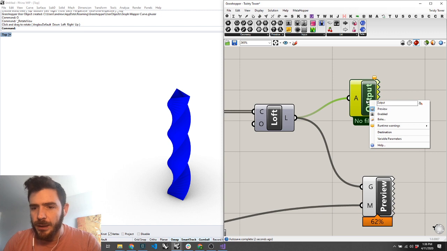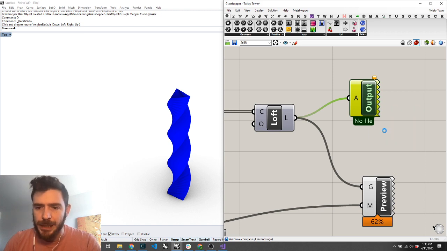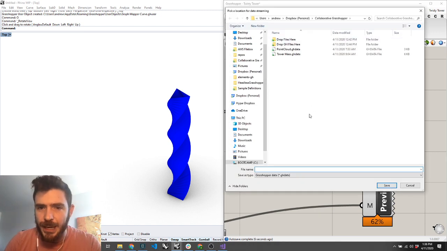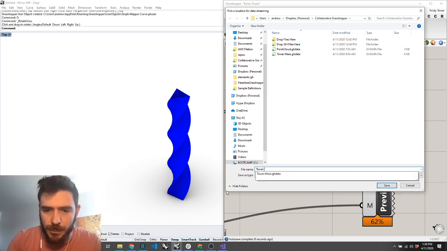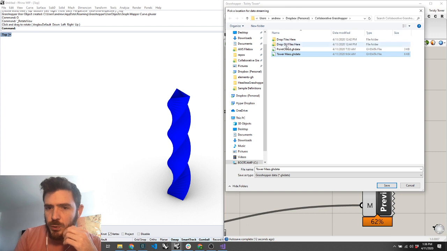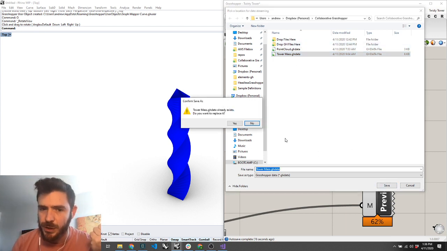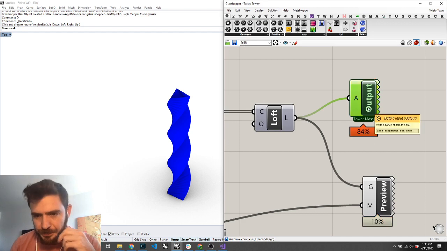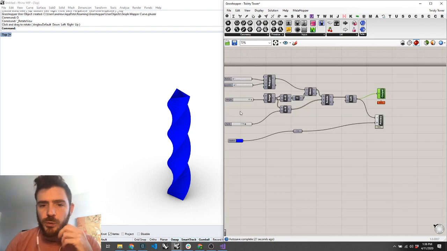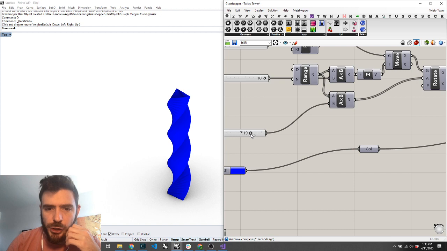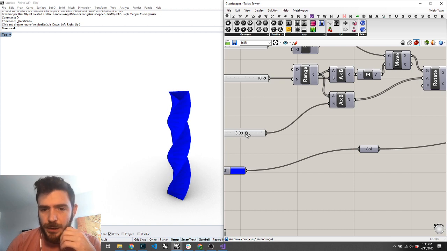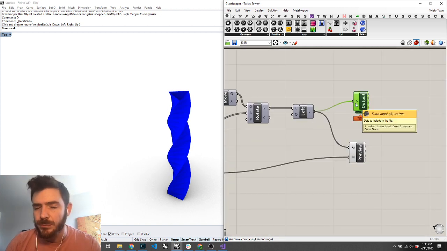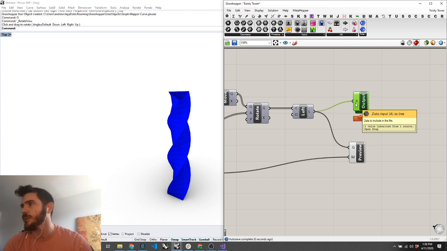Give it a destination, so I can right-click and say, now put this here. And I'm going to call this tower mass. You can see I was playing around with this earlier. So I'm going to have this stream to a .gh data file that encodes all of my geometry. I'm going to replace it. And it's just going to stream to this. So every time I make a change, it's going to alter that file and basically encode all of the geometry.